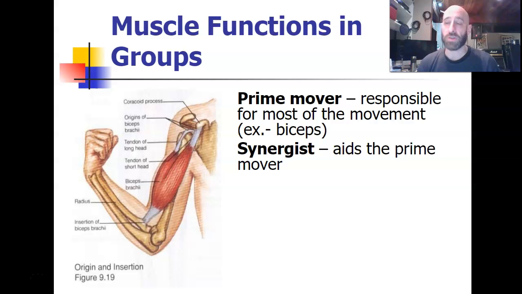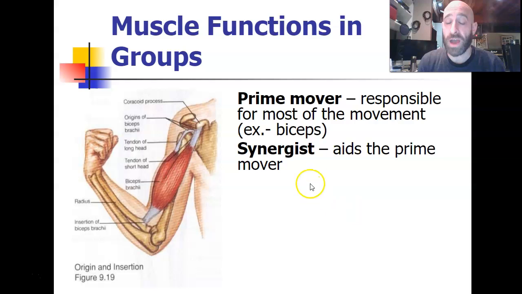These are called synergists. So our muscle groups actually, if you've ever gone to the gym before and you've done a workout, you'll notice on the machine, it usually gives you a breakdown of what muscles are being affected. So for example, a pull-up is mostly your back muscle, right? That would be the prime mover. But it also works out your biceps and your shoulders. Those would be the synergists because they're helping the movement out. They're not the main muscle, but they're synergists.